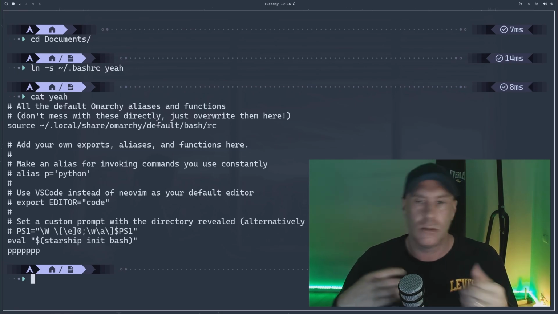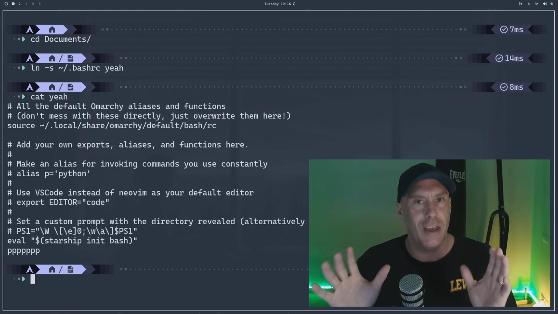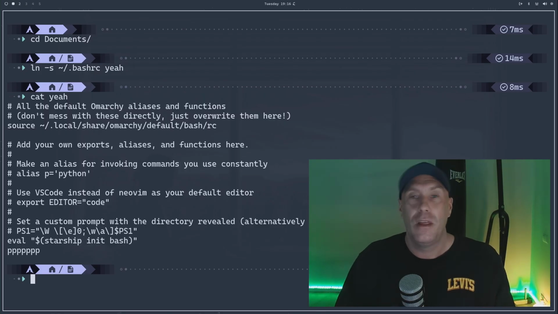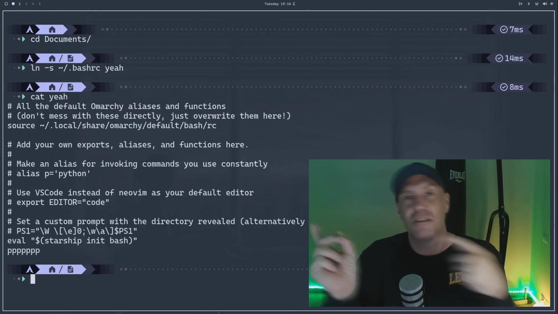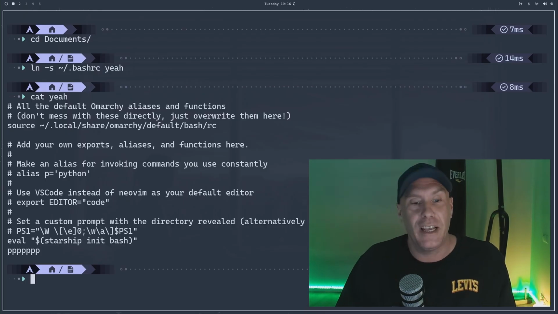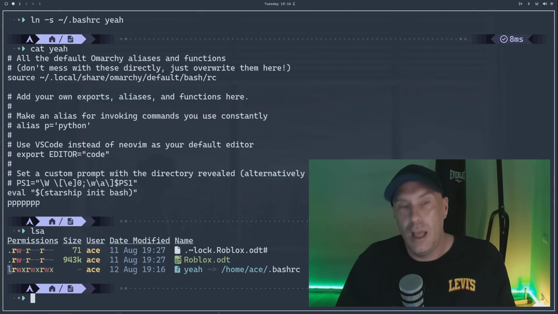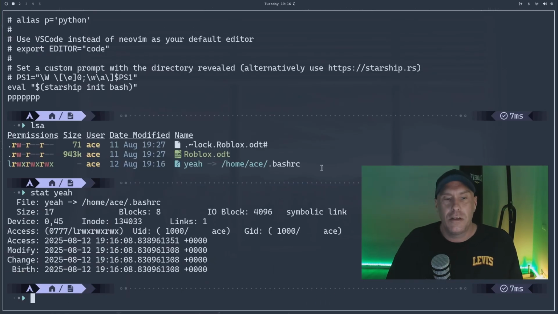And so you can think about symbolic links in terms of shortcuts. If you're coming from Windows or even macOS, I don't really know macOS, but I think they have shortcuts as well. And so think of symbolic links as containing no data. They're just pointing to the thing that has the stuff that you're looking for. That's a symbolic link. And ls -la, let's look at it right here. So this is pointing, symbolic link, to home .bashrc, the file that we were just talking about. And you can also see an L. Starts with an L. It's a link. It's a symbolic link.